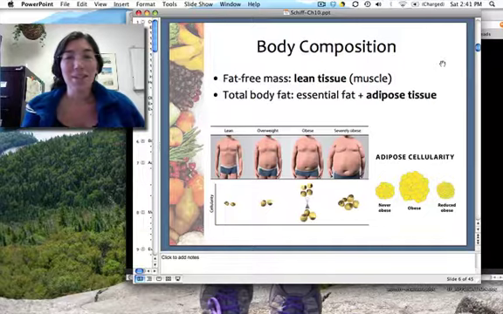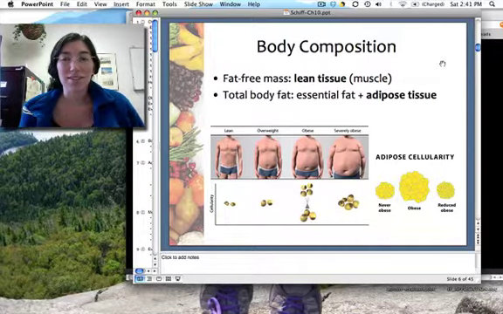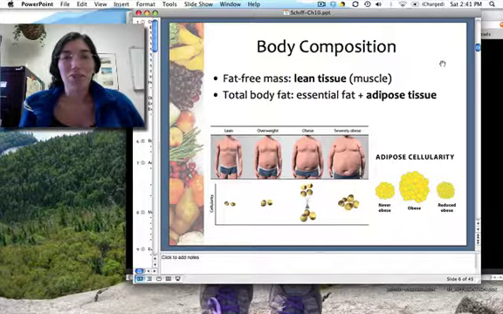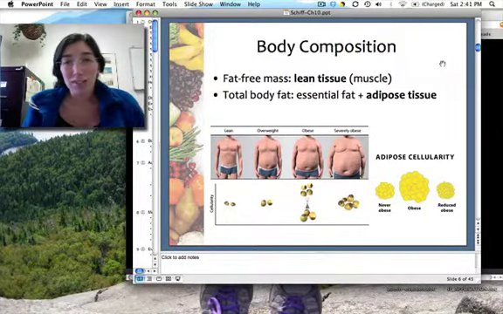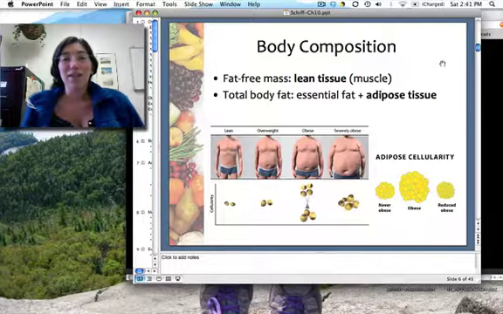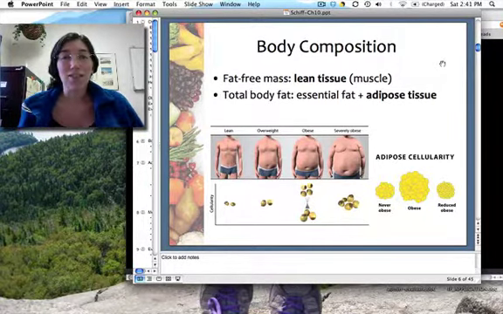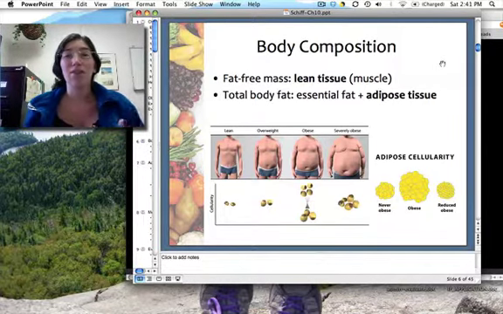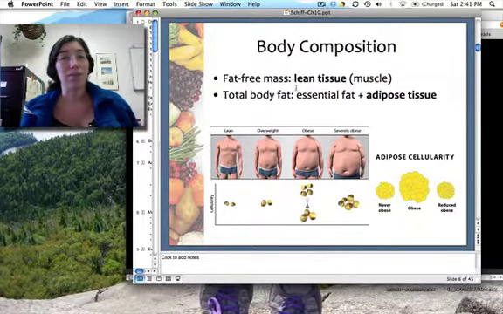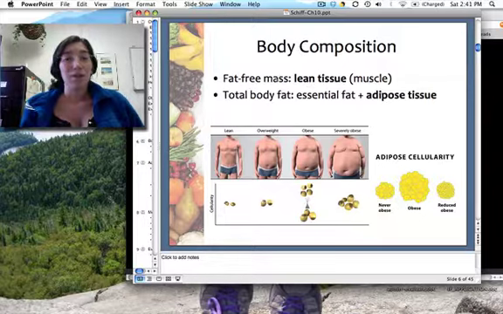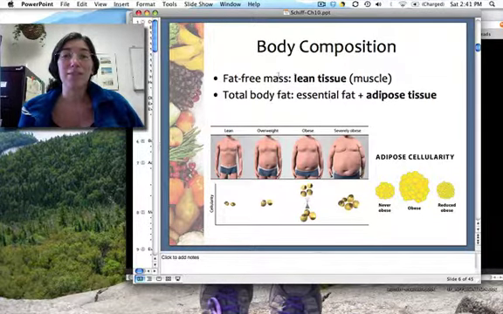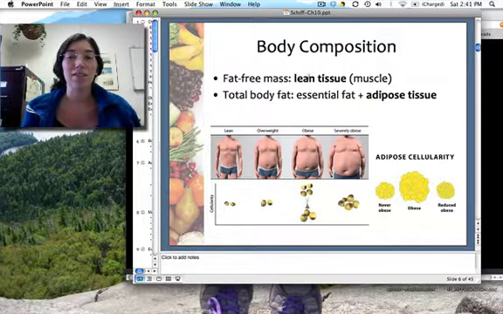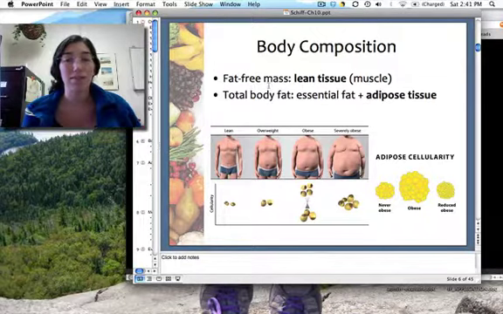Okay? So body composition is the first thing that the book discusses. And when it comes to body composition, your body is composed of different types of tissues. And we can, as nutritionists or health scientists, divide those tissues into the fat-free mass and the fat mass. So the tissue that is fat-free is pretty much all of your muscle, your blood, your bones. Most of your body tissue is this fat-free mass. When we talk about lean tissue, we're referring to muscle. Muscle is considered lean tissue, and it's a type of fat-free mass.